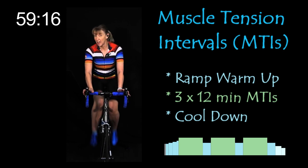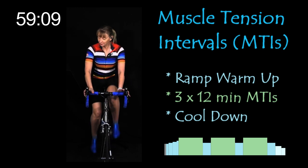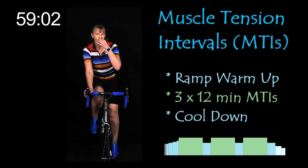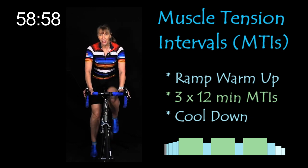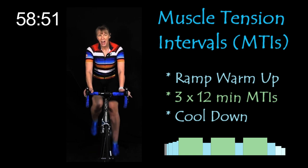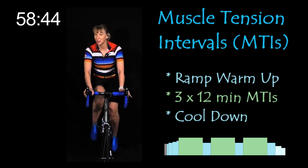Now, on paper, these look fairly easy. We're at 85% FTP, working at just below 80% max heart rate, just to give you an idea of the kind of level of intensity. It's a zone three effort, and as I said, on paper, they look fairly easy. Shouldn't be that challenging. However, they really are. And I kind of think it really messes with your head, this one.